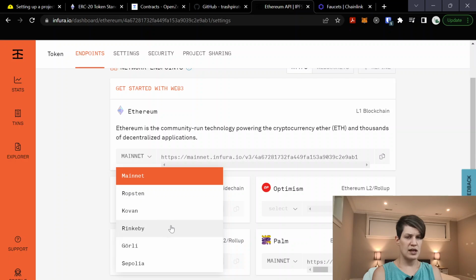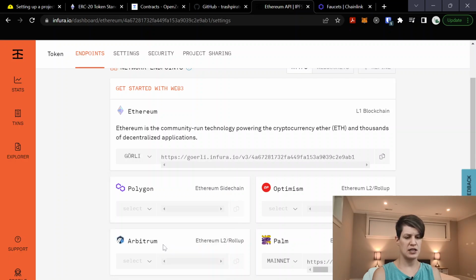So what I actually noticed is Kovan and Rinkeby, or however you pronounce this, are actually deprecated now. On Kovan, they completely disabled it, so you can only read from the testnet. And I think Rinkeby will be shut down sometime in October. So the best bet for you is either Goerli or Sepolia. So I used Goerli. And that's the URL that you will use to connect to the node.